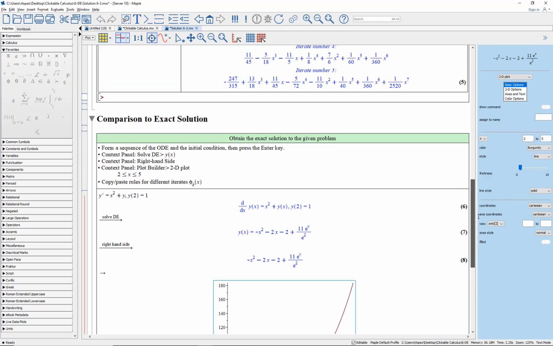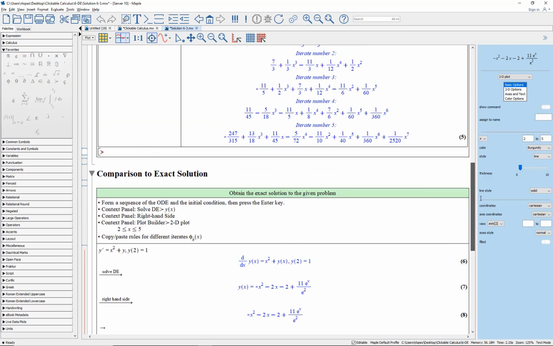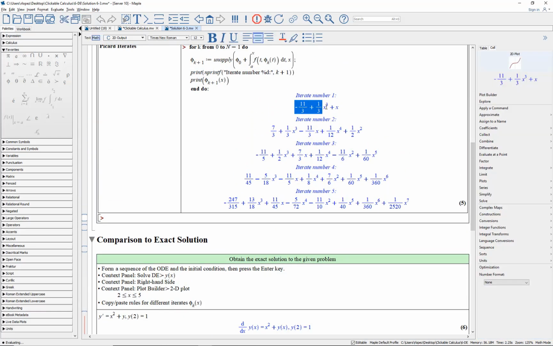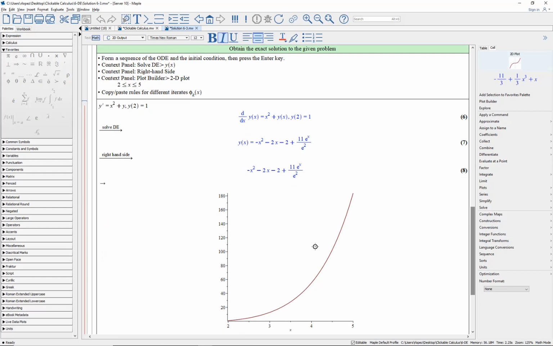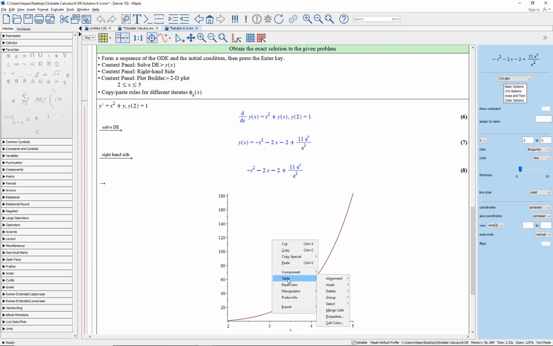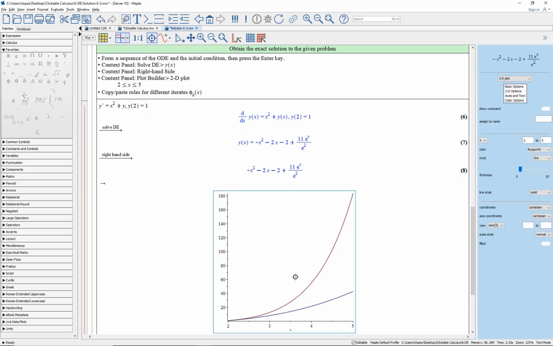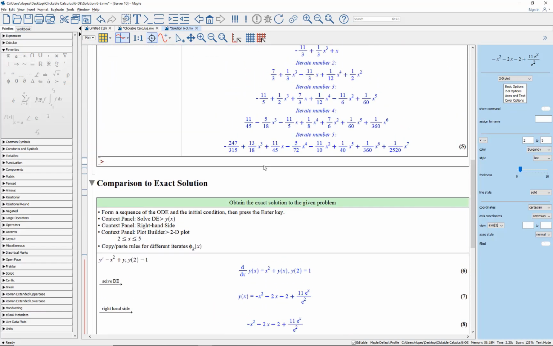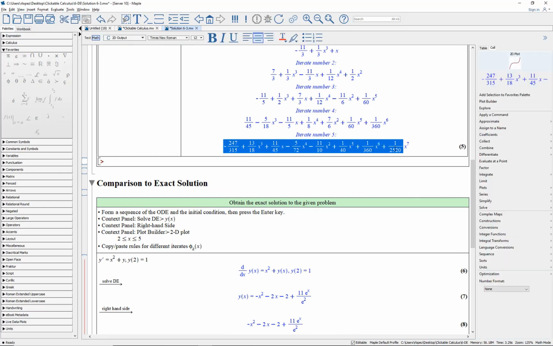exact solution. I want to see how these iterates compare. I'm going to take the first and the last. So I will just do a copy and paste. So you can see it starts out near 2. That iterate is close, but it shortly is not close.